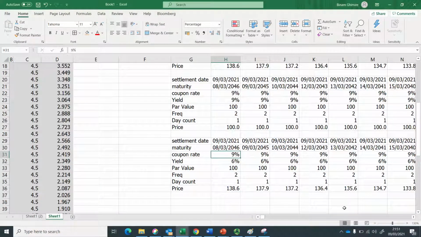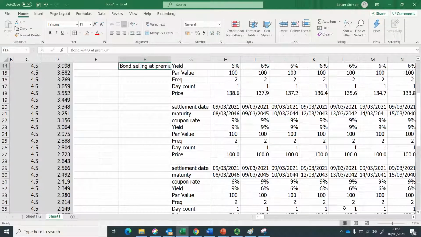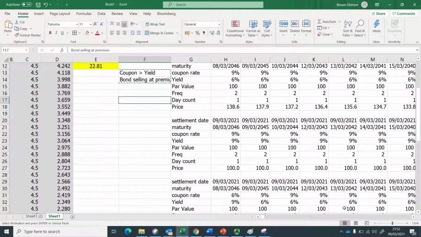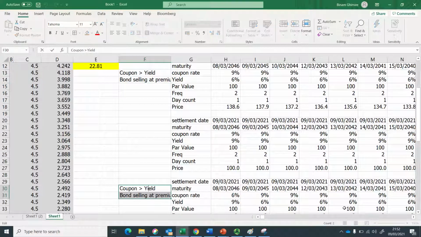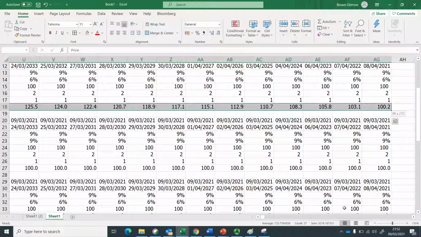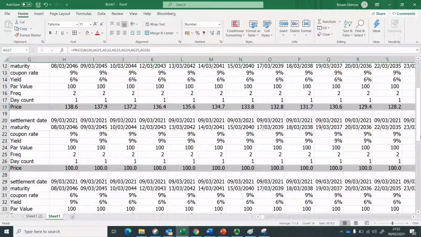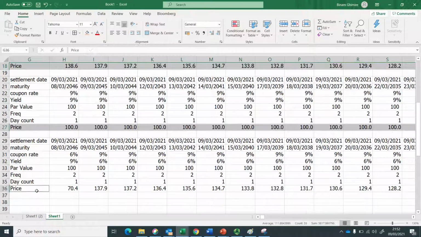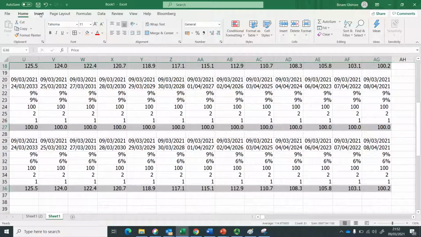And in this case, the last one here, I'll change it to 6%, and this one 9%. So it's just the reverse of what I've done here. Okay, so basically here I'm going to paste it again, and I'm going to say coupon is now less than the yield, therefore by definition it should be selling at discount, isn't it? Now here coupon and the yield are the same, so therefore what we see is bond is selling at par. Okay, and just to illustrate this, I'm going to draw the diagram for all these prices of the bond, and you can see that this makes sense.